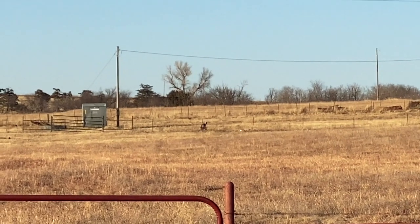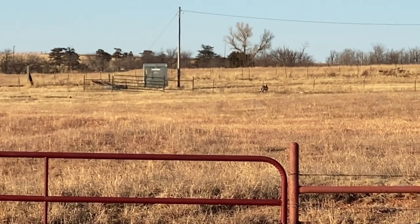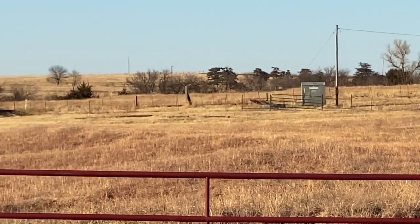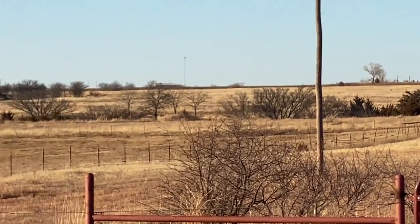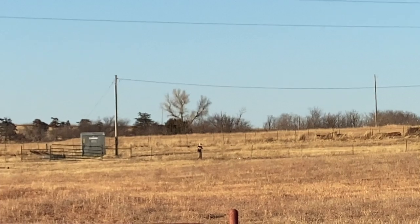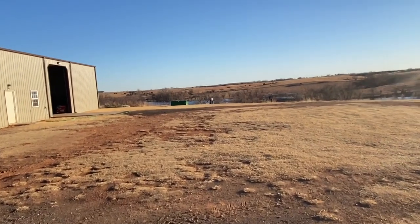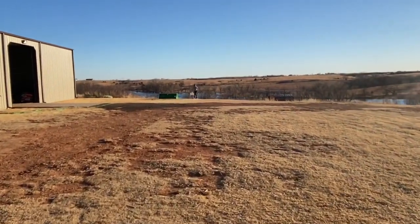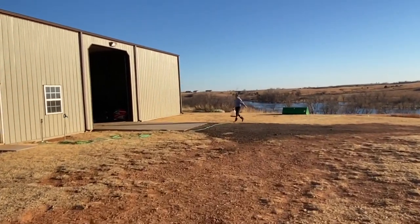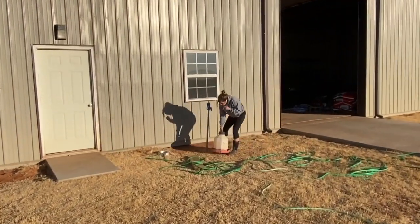Down there, we got Dax. He just goes down there and does his thing in the cattle pen. He's mending fences somewhere, I'm sure. Putting clips back on. I don't know. He goes down there and does his own thing. But good thing is we're out here where he has plenty of room to do all that. So Dax is down there taking care of fences. Kristen down here taking care of the chickens, feeding, watering, showing them some Valentine's Day love. There she is. She's taking care of the little chickies.